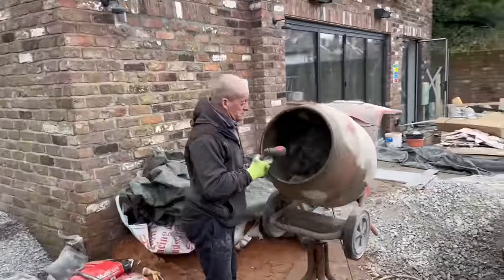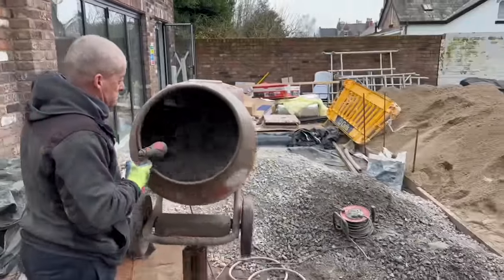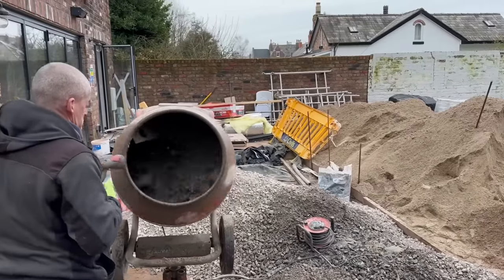So the mix we're laying on is a moist mix, a little bit wetter than semi-dry, so it's got a bit of give in it.